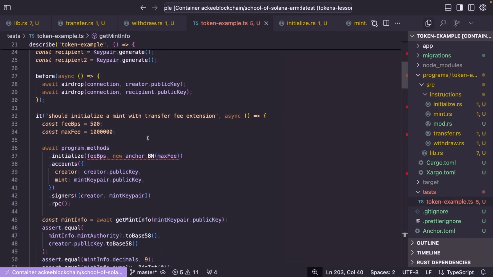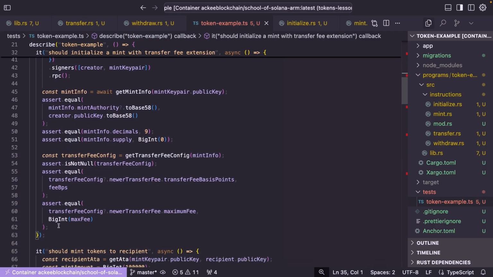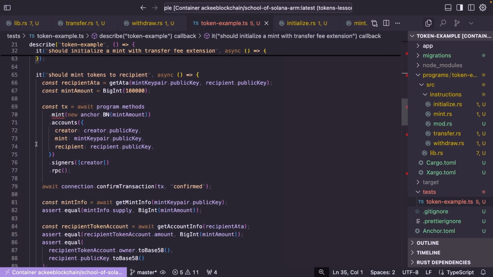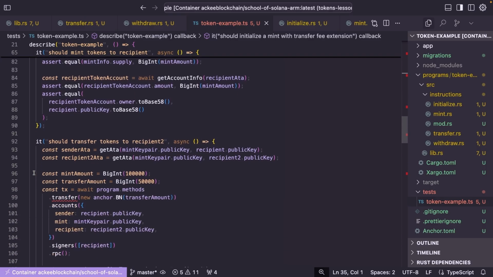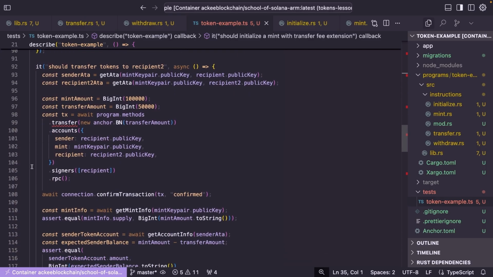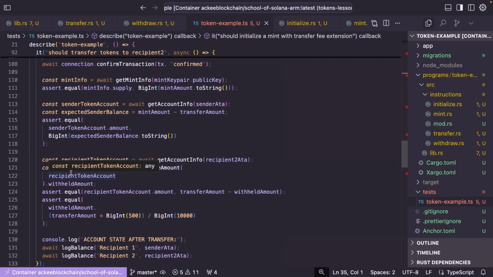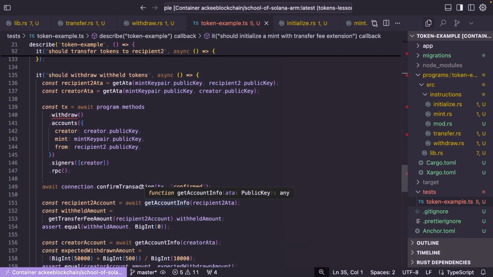So in the first test, I just initialize a mint and then verify whether the account was initialized correctly.